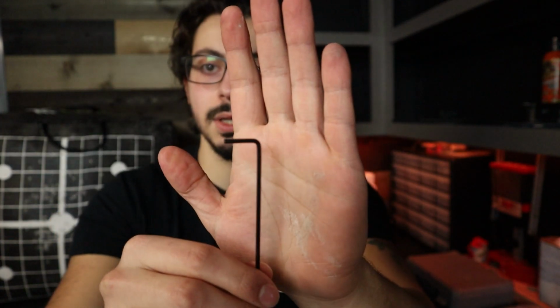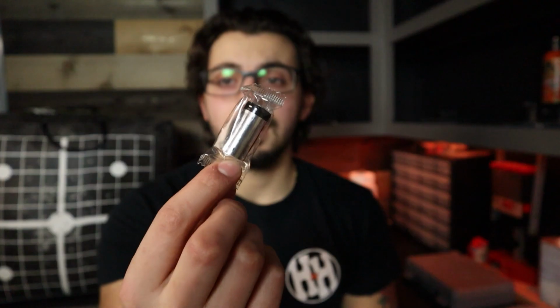It comes with an Allen key. I would imagine this is to be able to position the utility clip on it, because it comes with a utility clip that you can move to each side, so however you want to set it up, you can do that. It comes with an owner's manual on the bottom, which is pretty cool. It'll probably go into all the modes and all the settings and everything that you can adjust. And then it comes with a CR123 battery, which is pretty cool. Right out of the gate, it gives you a battery so that you can hook this thing up and run with it, instead of having to shop 17 different CVS's and Walmarts to find a battery. I like that, Vortex. Thank you very much.